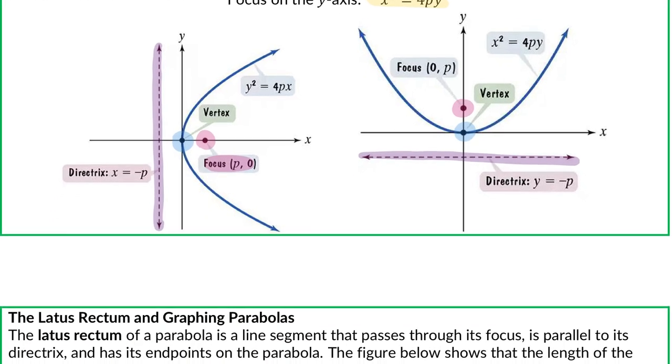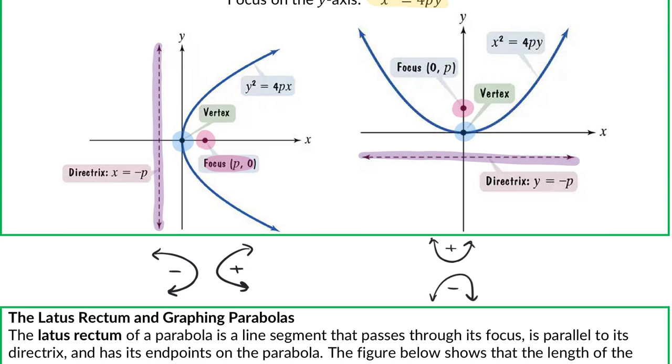Now, one thing I want to bring to your attention is that you can have this positive shape that looks like a C. That's when your p-value is positive. If the p-value happens to be negative, that means that your graph is going to flip and it's going to be a backwards C. That's not a hyperbola. Those are your two options, either positive or negative for your parabola. In the same way, for the p-value being positive, we have a happy parabola. That's a normal looking parabola for us. Or if we have a negative p-value, it will be a sad parabola.